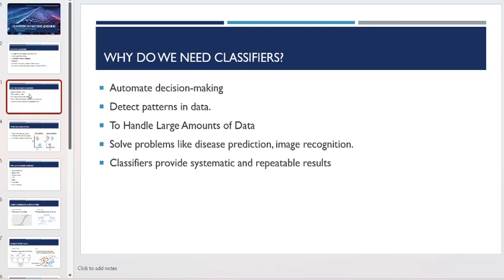It's helpful in medical AI systems also. It can predict decisions based on symptoms. It helps in sorting, grouping, and filtering in large data sets. It ensures consistent, repeatable, and unbiased decision making. And classifiers reduce manual work in real time systems.